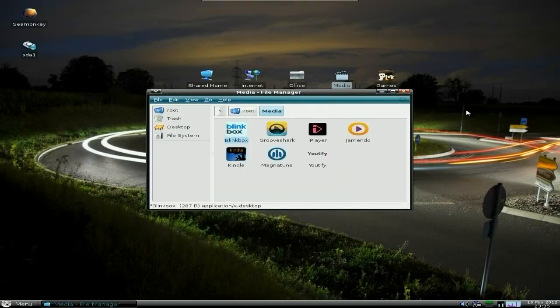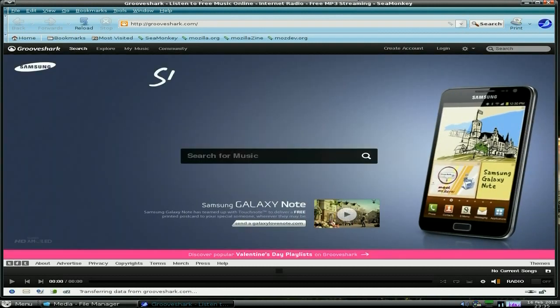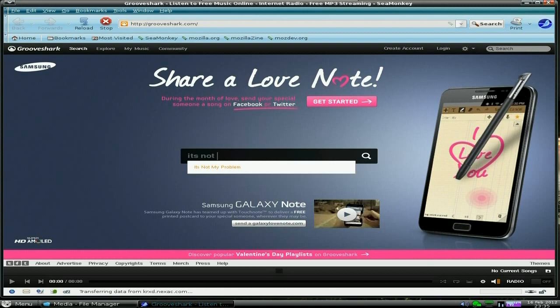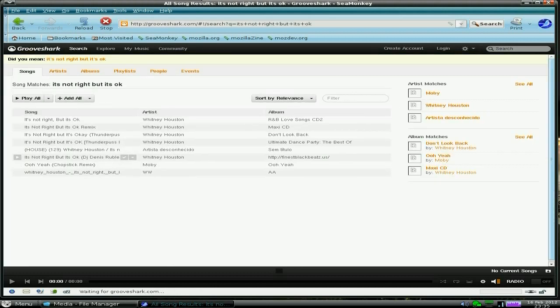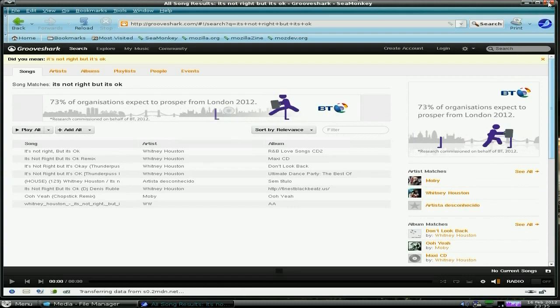Okay. Right, next. Grooveshark, I showed you the other week. Very nice. You just want to get a client. Now, I'm going to put some stuff in just to show you how it works and eventually loads. I'll just have a bit of Seepage here. And we'll put in something. God rest her soul. Probably our best track in my personal opinion. If you want to play the track, you just click on play and it comes up down there and starts playing, but I'm going to get rid of it before it does.